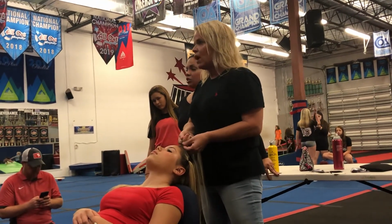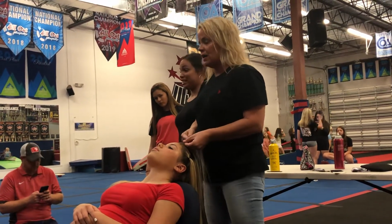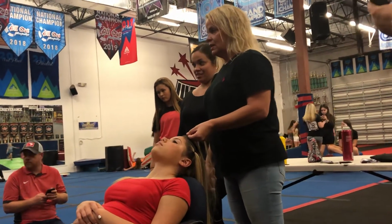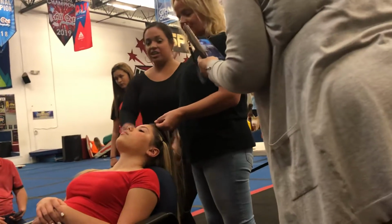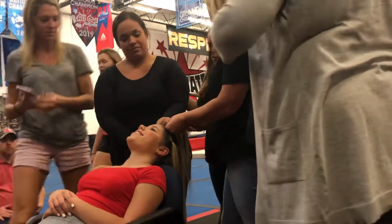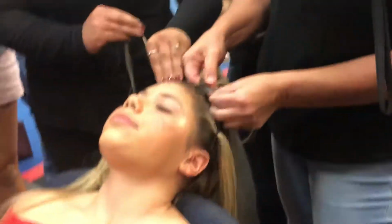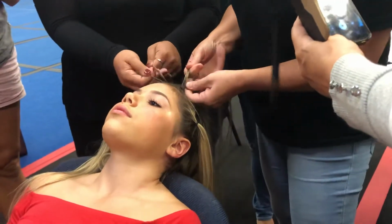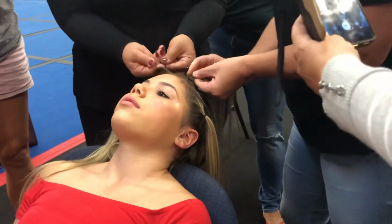You guys can walk around and you come right up on me if you want. I can post to YouTube of like Dutch braids. You take little tiny sections each time you cross under. When you're doing an outside braid, you cross under.